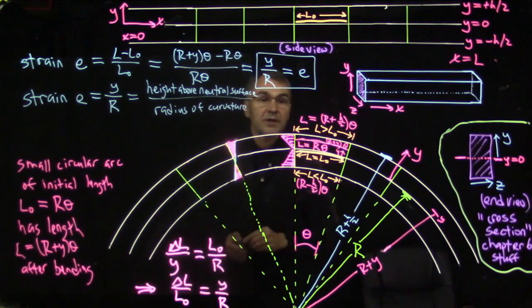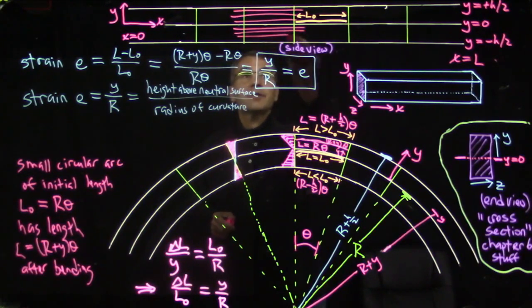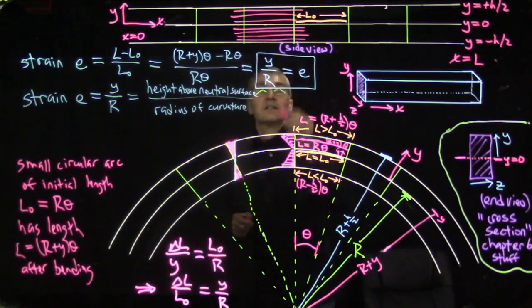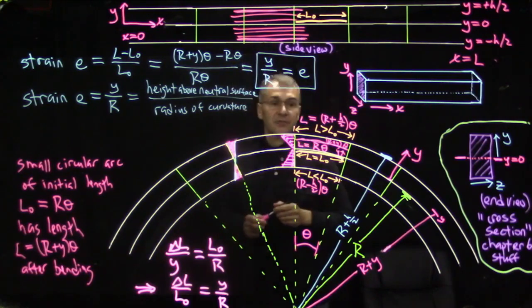Now let's turn that into a description of the forces. You imagine that we have little fibers running through the length of the beam, as we really do in a wooden beam, but we can kind of imagine that it's there even in beams of other material. Then let's try to ask what is the tension in this fiber up here, or what is the compression in this fiber down here after the beam is bent.